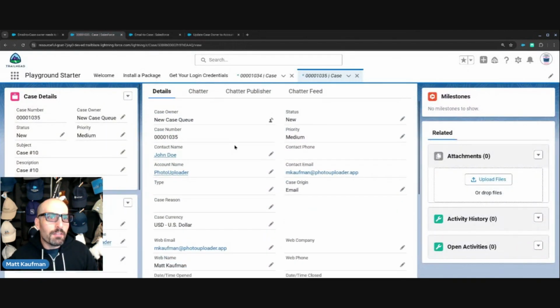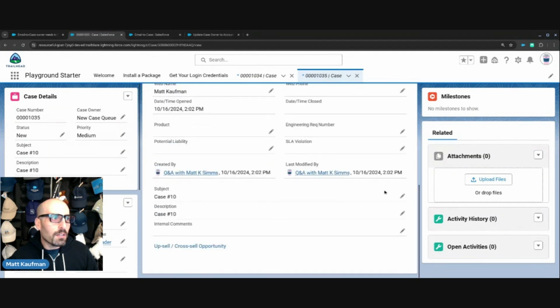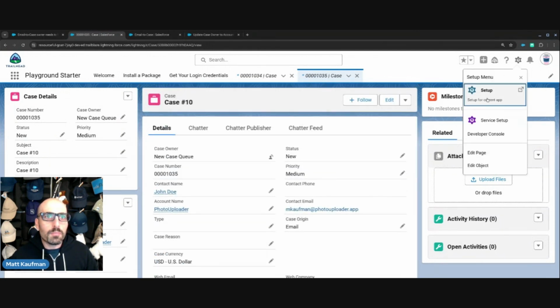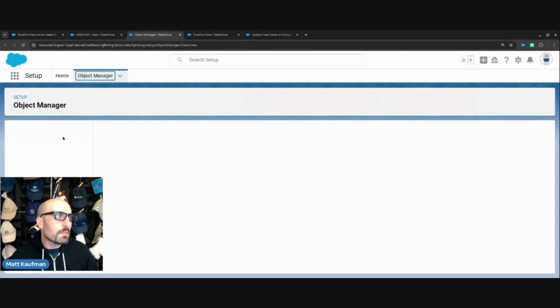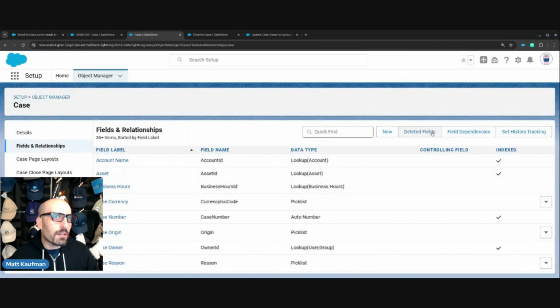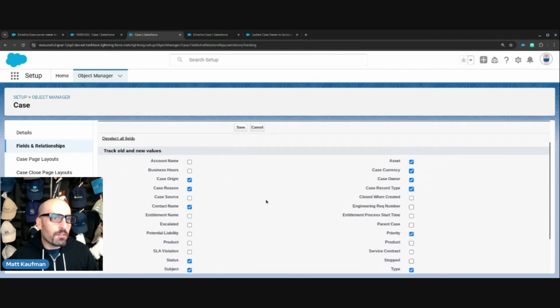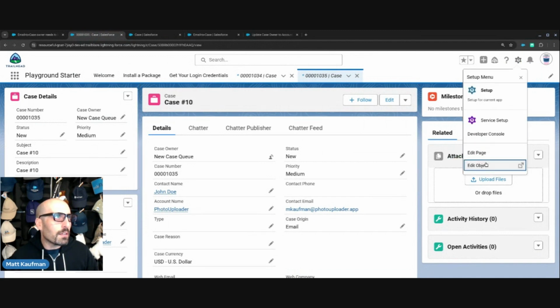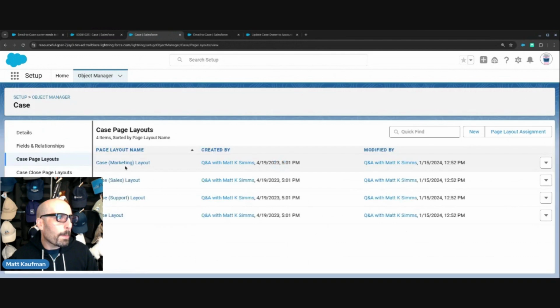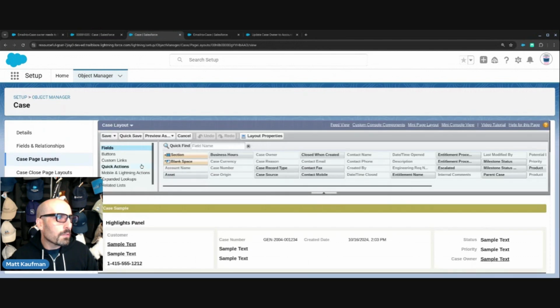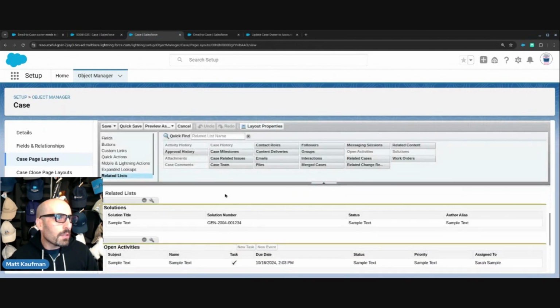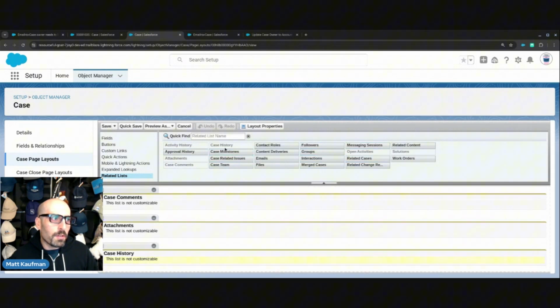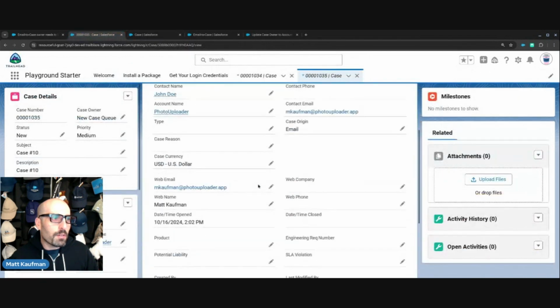Okay. I think maybe what's happening is this assignment is happening after our assignment. And in fact, if we could see the case field history, if we were to turn it on, let's see if we can do that. So if we were to turn on field history here, history tracking, and turn it on for the owner ID, is it already on? It is. Perfect. So we just have to get it onto the page layout. It does not appear to be on the page layout. Let's edit the, yeah, we can do it from here. And related lists. And we want the history case. Oh, that's weird. It's showing up here, but it's not showing up here.